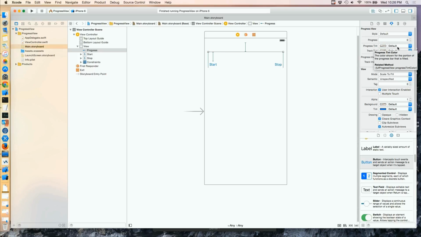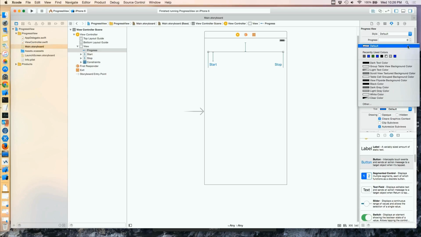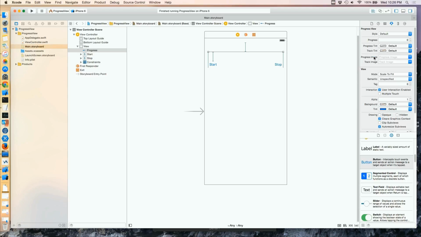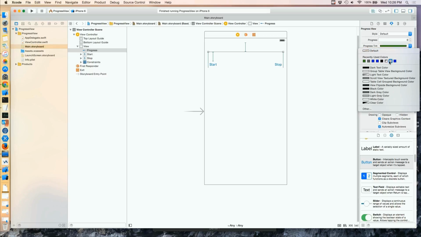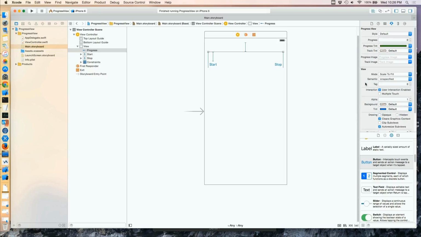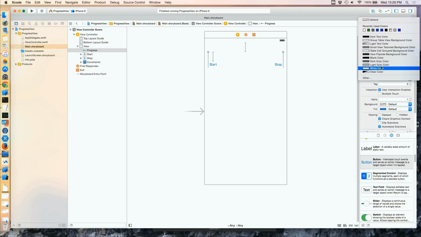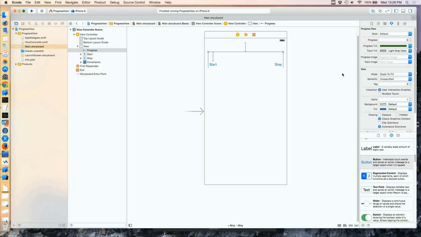We also have tint properties. And we can choose whatever colors we want. We'll go for green for being done. And then the rest of the track. Let's see. Well, maybe, hopefully that's white. Okay, that was definitely white, and that doesn't work. We'll stay with the light gray. These are the basic properties that we're going to be using with a progress bar. It's a pretty simple control.